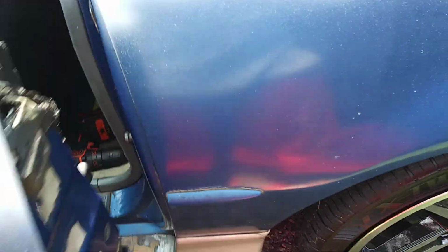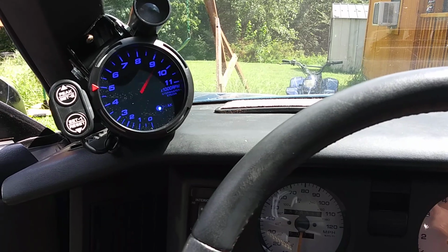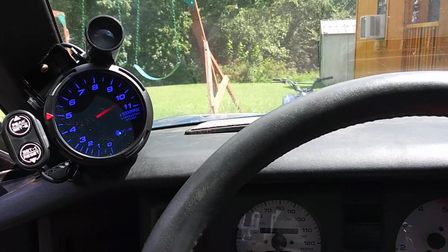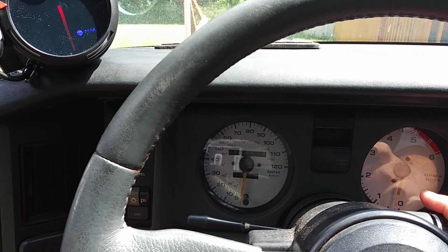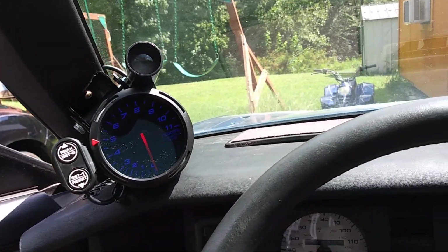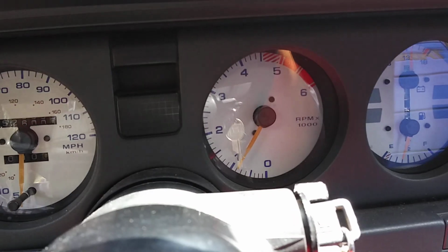This is for the issue I'm having with the tach that I bought off of eBay. Three-inch tach, 3.5-inch tach. Damn, that's hot. As you can see, my tach is working.